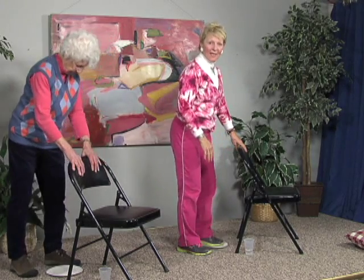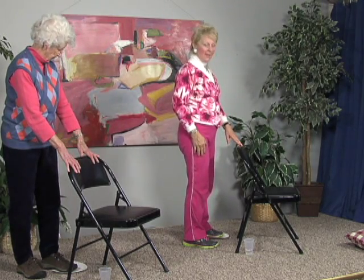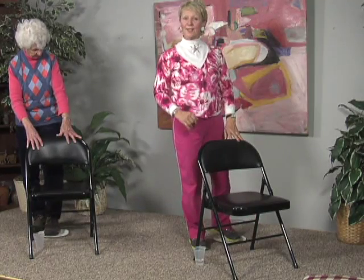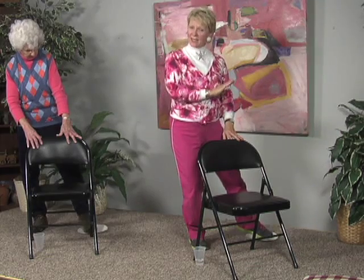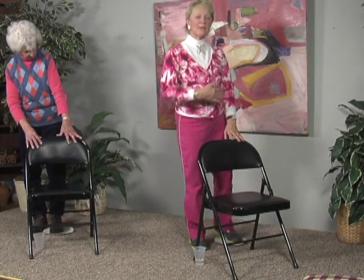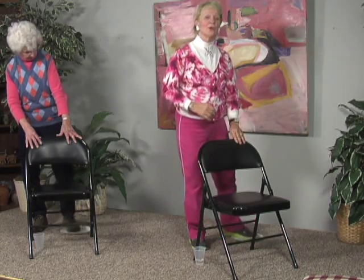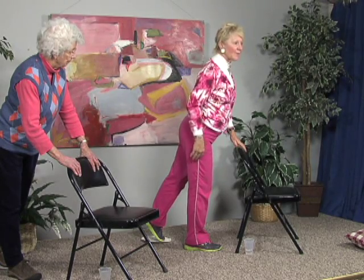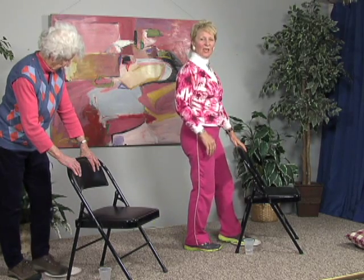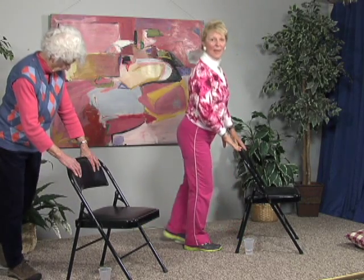Let's try the other leg. Slide it out to the side, stand nice and tall, slight bend in our base knee. Out and in. Now slide it straight out — but if your back hurts, slide it out and forward a little bit. Then slide it back and as we do, we lean forward: ears, shoulder, hip. Bring it right under the chair and back. When we come back, we stand nice and tall. Lean forward from the hinge on the hip, belly is in. And for you, you might be only going a little — that's good, that's great. You always listen to your body.